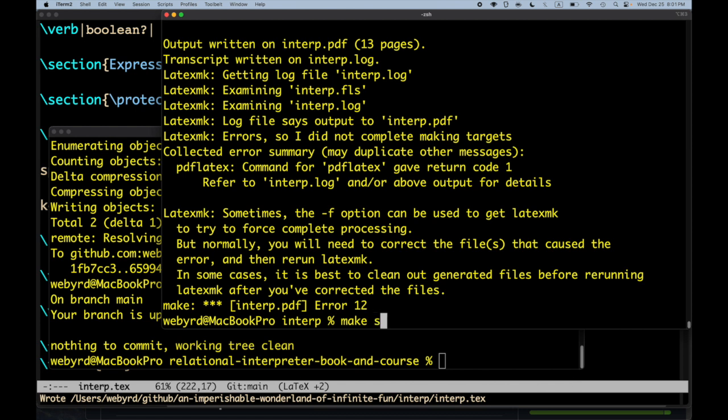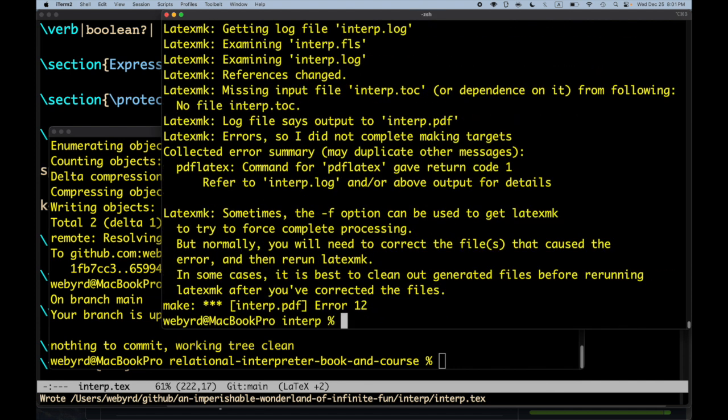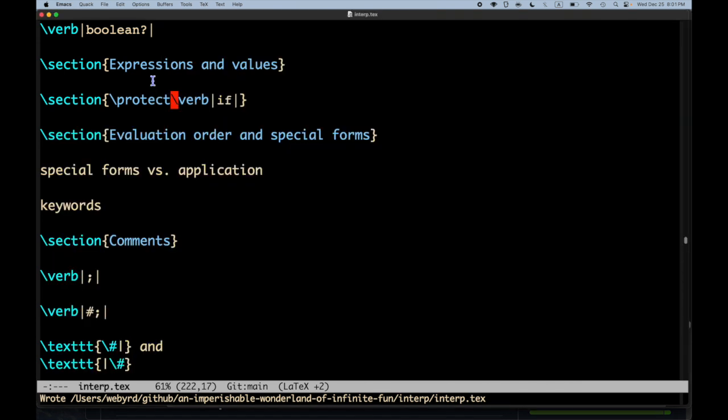Make squeaky, and then make squeaky cleans all the files. Okay, that also looks like an error. That didn't seem to work.